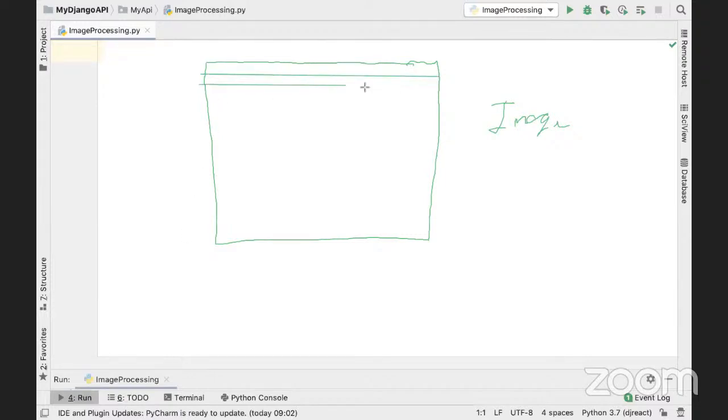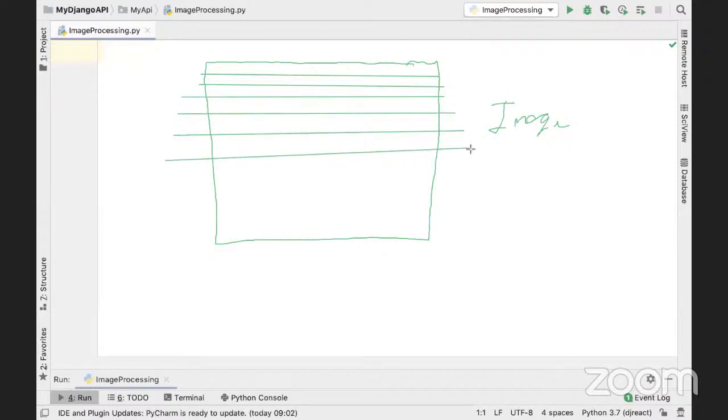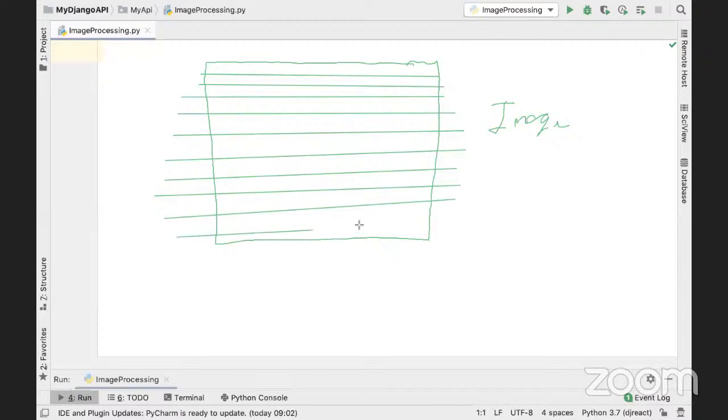As you can see, guys, I'm just going to split my image into multiple pixels. This is my image, and it's also divided vertically.